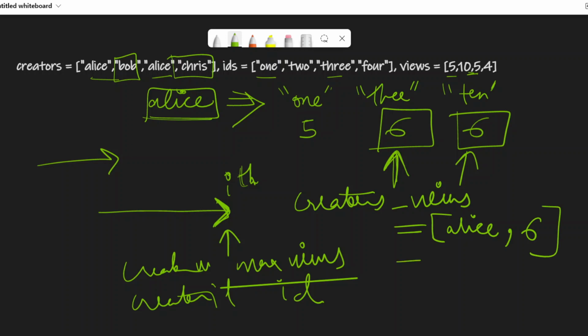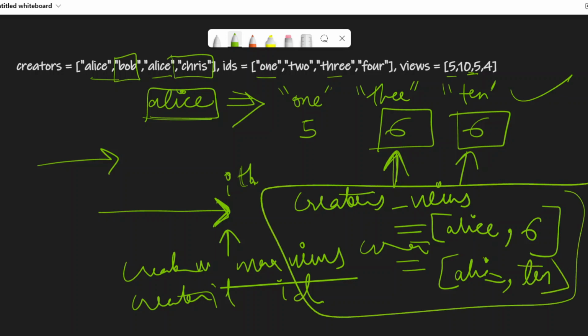And in the creators IDs, we will have the corresponding ID, which is the maximum view count plus lexicographically smaller. So for this case, it will be 10. So this is what our creators views map and creators IDs map will contain by the end of the iteration. We have made these maps for this purpose only.